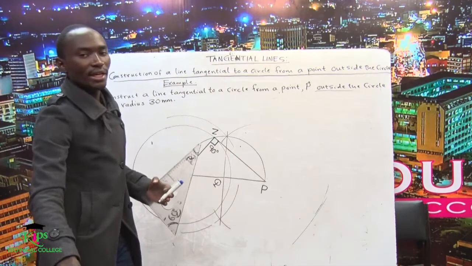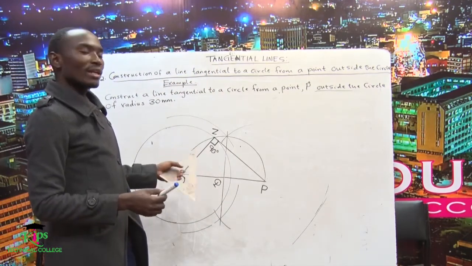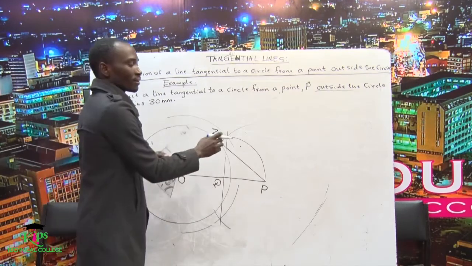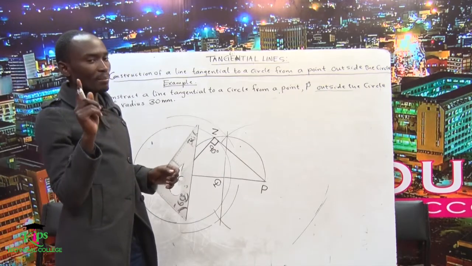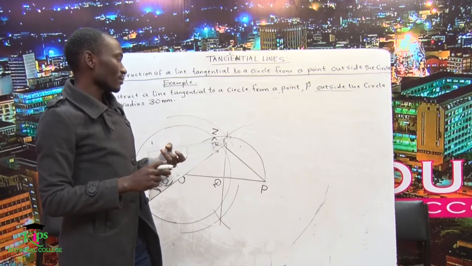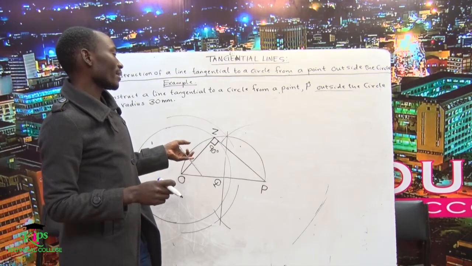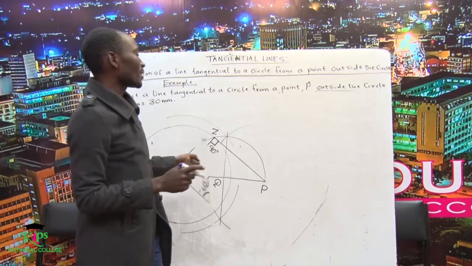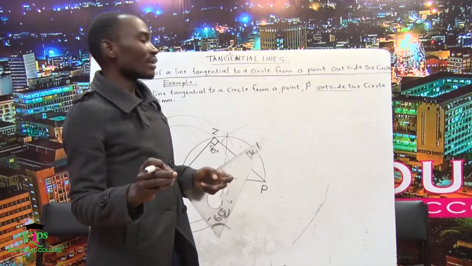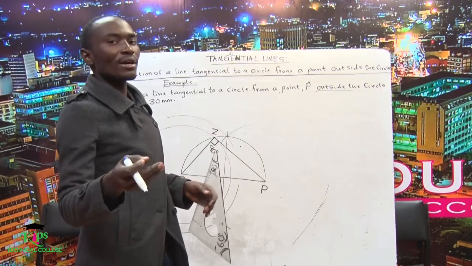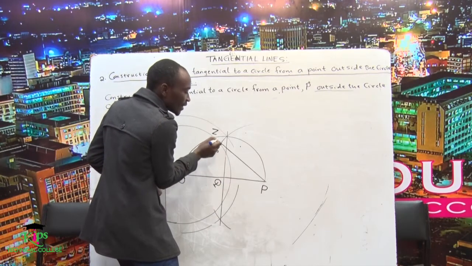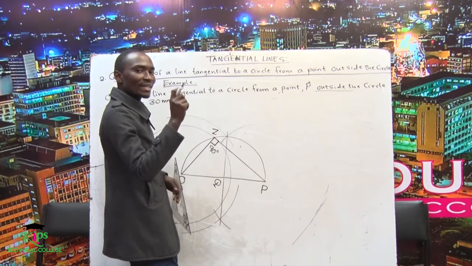And you should take note of this. When it comes to labeling of these diagrams, number 1, you should not write anything inside that particular paper. Number 2, you should not use any ink to label these diagrams. Number 3, we said that as you are drawing, everything should be very faint. Now when you come to the diagram that you are requiring, like for instance, we named this a tangential line, this is the only line which should be looking dark.